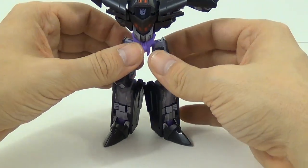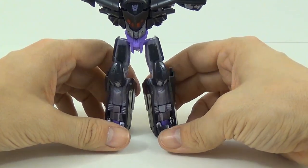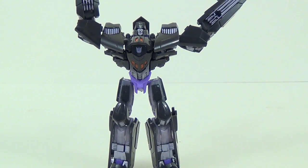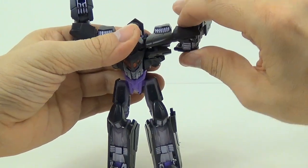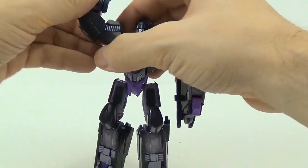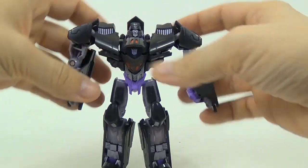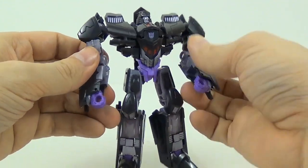So let me get this kind of situated, and then I'll bring the camera up a little bit. Alright, so the camera's up. And now to finish out the transformation, I'm just going to take and rotate. Oops, that fell apart. Take and rotate that down like that. And rotate that out like that. Rotate that out. Flip the fist out.